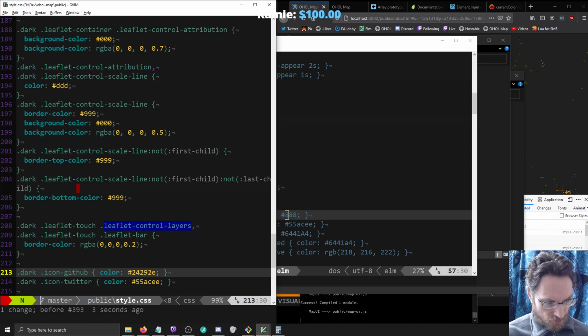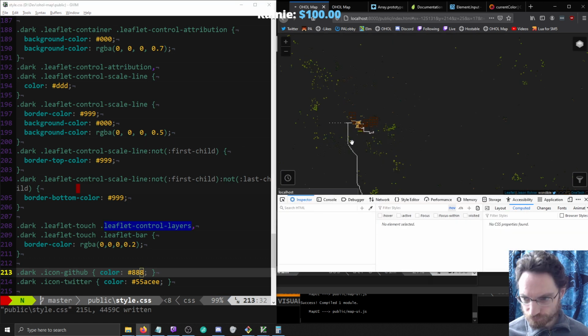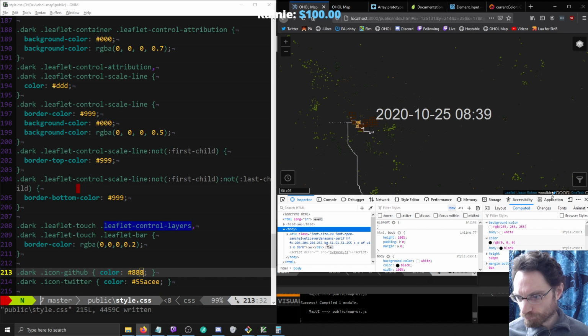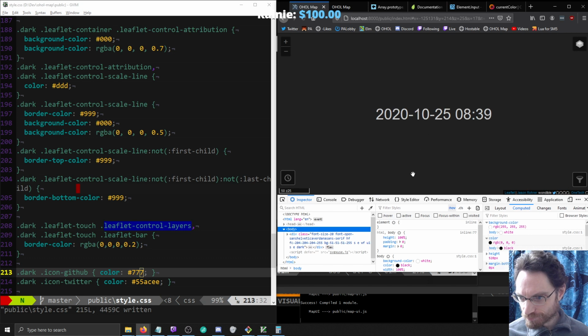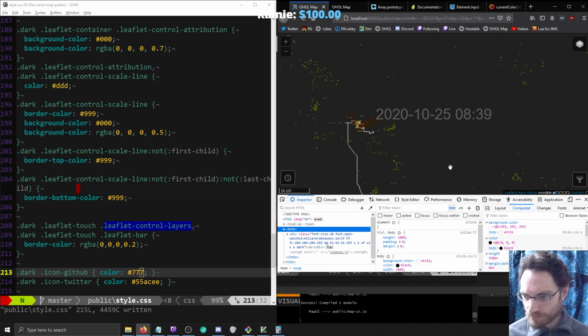Just a nice, simple switch out. Okay, it's maybe a little bit bright, but the link color could maybe use some tweaking, but it's visible.